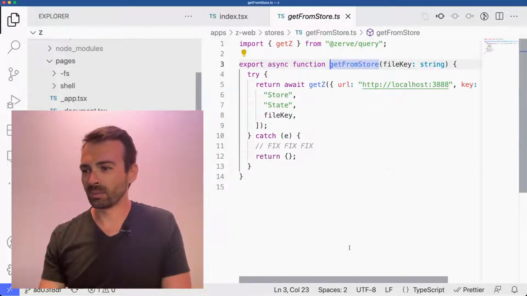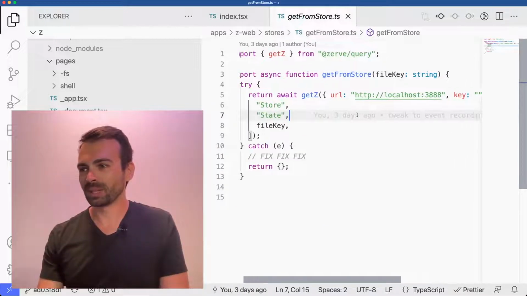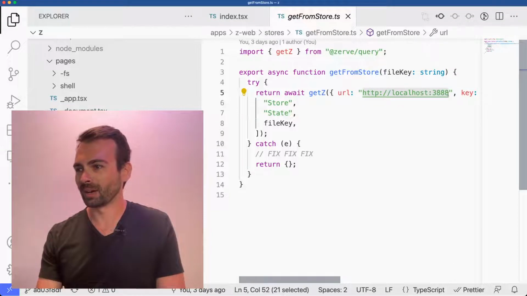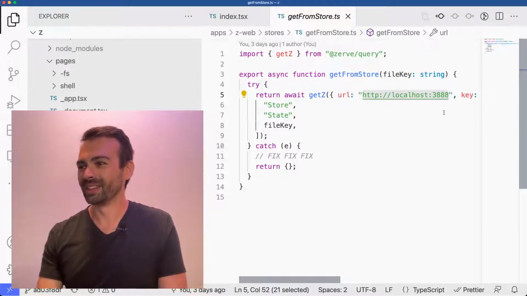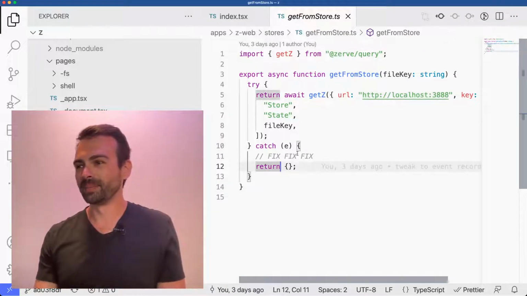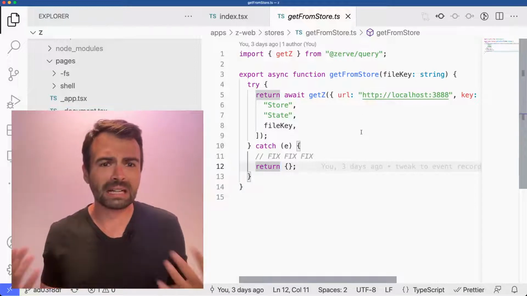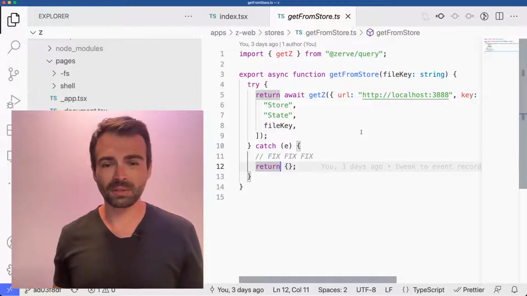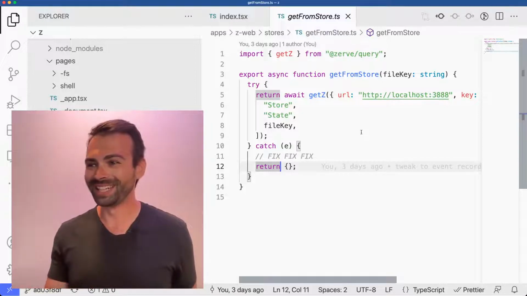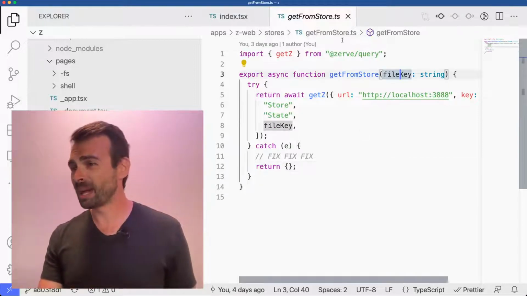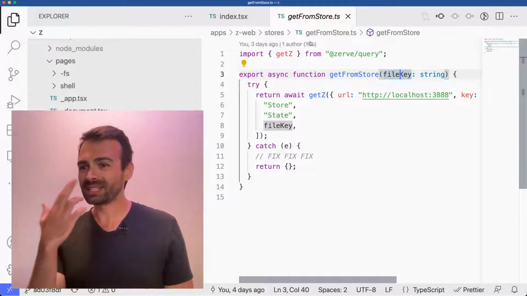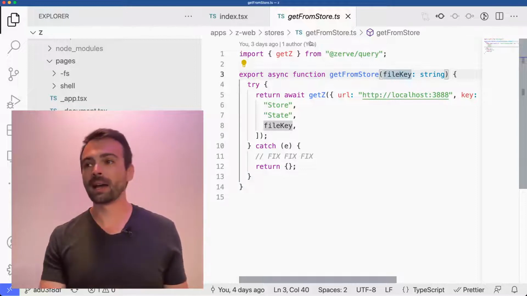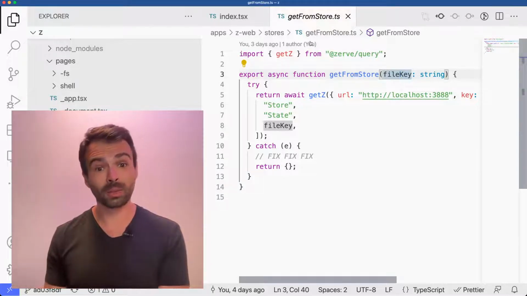And if we look at the implementation of get from store, it's really got a bunch of stuff that's hard-coded. Like it should not be doing this where it's hard-coding in the URL. This, in fact, was just made very last minute so that I could have that demo working where it kind of looked like it was functional, but it's not actually functional. This is what it looks like behind the scenes. Pretty bad looking. This logic needs to be rolled in so that the web querying logic is tied into the querying logic on the React Native side.